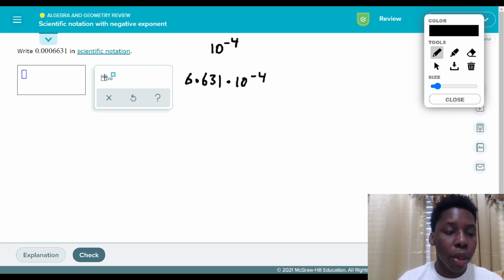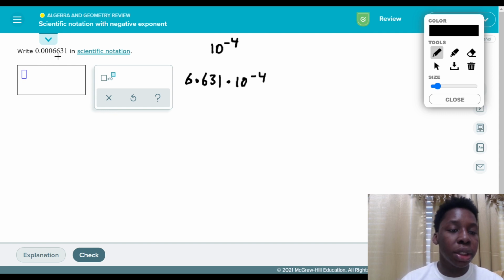So what I basically did was, as the first step, I counted the amount of zeros in front of 6631. When I did that, that was equal to 4, right? And since there were zeros in front of the number, the exponent would be negative. So the exponent turned into negative 4. So that was settled. We know this was 10 to the power minus 4, because we're dealing with tens in this case.